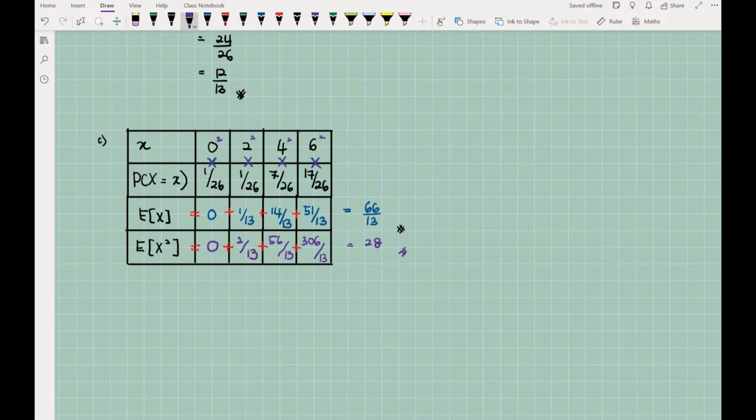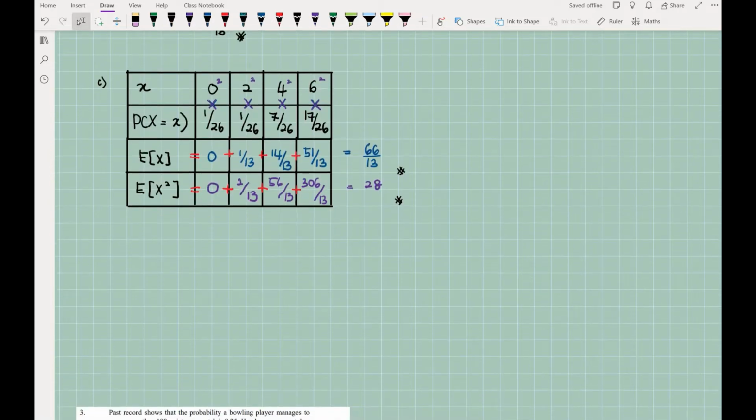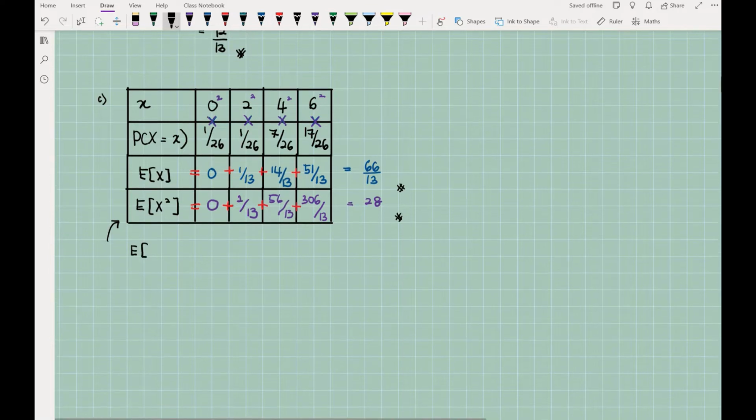Okay, so again, in this case, you don't have to worry, this is going to give you full mark untuk your calculation. Kenapa kita kena kira expected value of x square? Dengan cara letak kuasa 2 tu, sebab please remember definition untuk expected value of x square is actually equal to the summation of x square times probability x is equal to x, daripada x is equal to 0 until x is equal to 6.